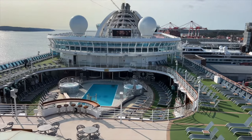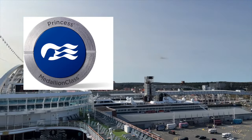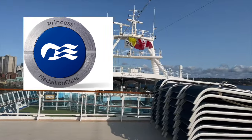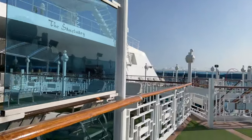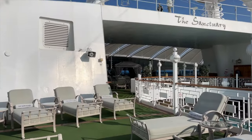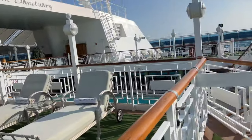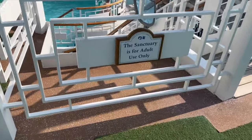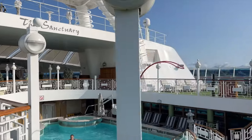Topic number one: what is a Princess Medallion? If you've never cruised with Princess Cruise Lines before, the medallion is essentially your key card and a tracking device while you're on the ship. Some cruisers say it makes them feel spied on and uncomfortable, but Gary and I say it makes life super convenient and easy. The ship can give you room service anywhere you are on board, your stateroom door opens hands-free, and when we cruised Princess with family, we knew when family was on the way to dinner.